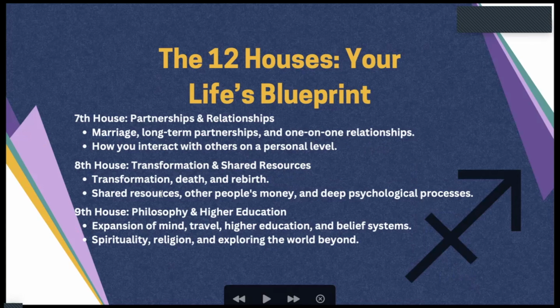And the seventh house is usually if you start dating somebody in the fifth house and they make it over to the seventh house, that can be a marriage. So the seventh house is intimate, personal, serious relationships, marriage, long-term partnerships, and one-on-one relationships, not just romantic, but these relationships that teach you more about interpersonal skills. So your best friends, your mentors, like the people that come into your life and really help to change you and build your interpersonal skills.